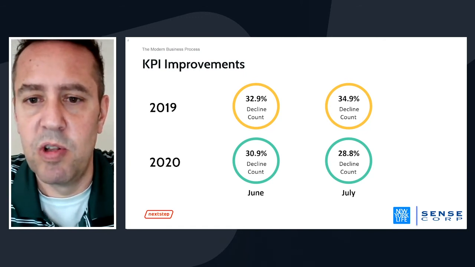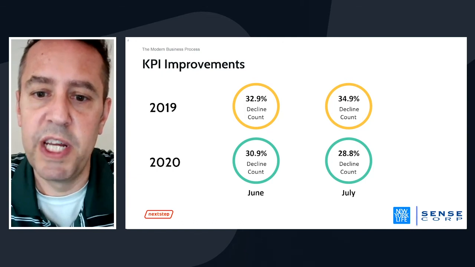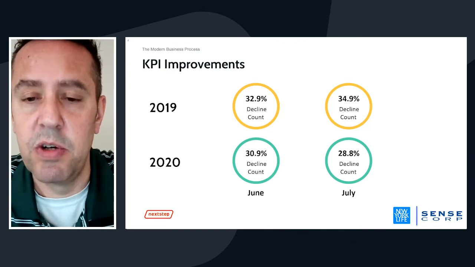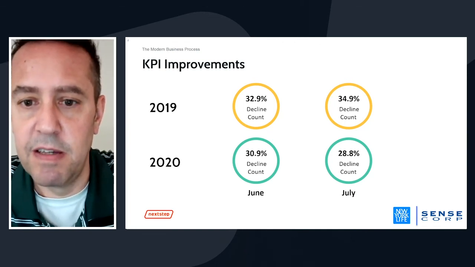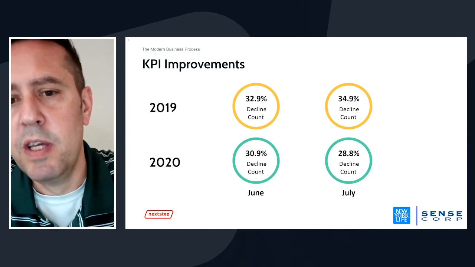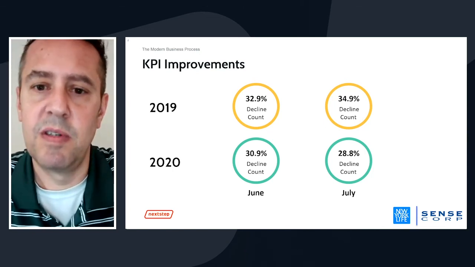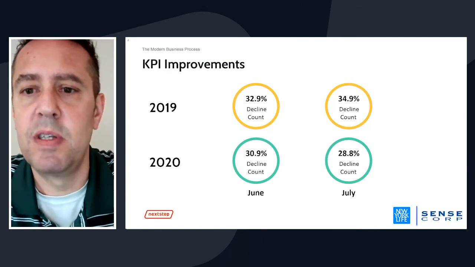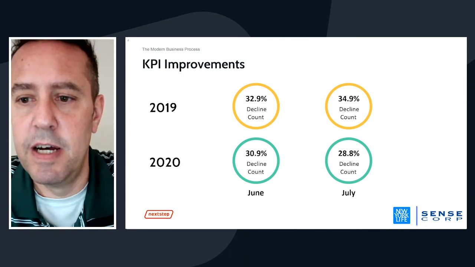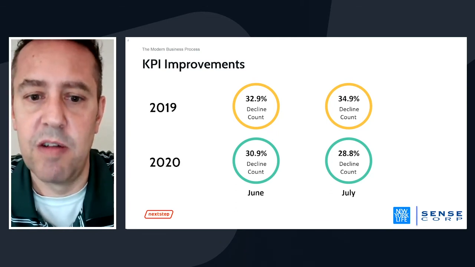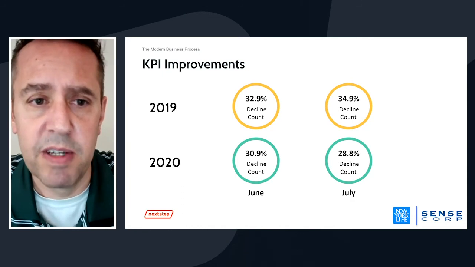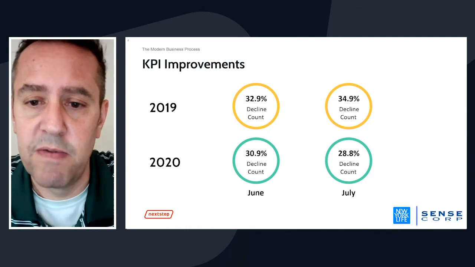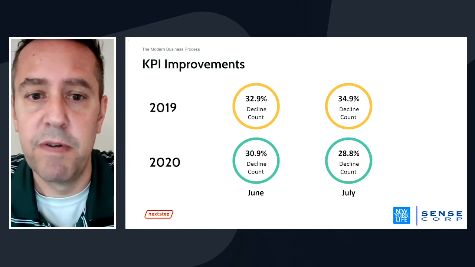And then when you look at July, going from 34.9 to 28.8, it's about a 6.1% decrease. So a significant savings was attained. Now these are the percentages, and because of those variables, it's a little misleading. But when we look at the actual number of submissions or the number of apps, the raw savings was about $500,000 in that time frame. So quite a compelling story when we look at how this enables our agents and it reduces our OpEx footprint. It's a pretty compelling story for New York Life.